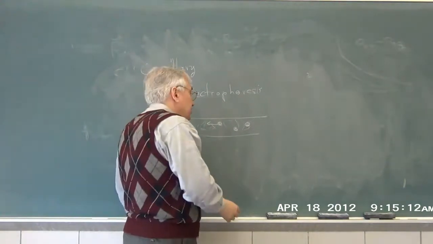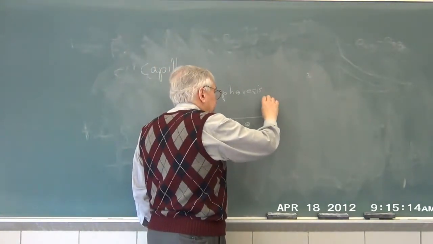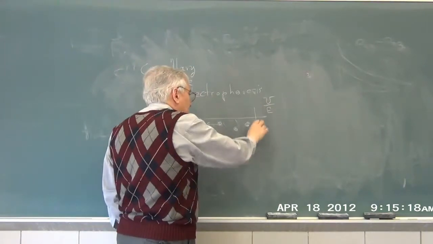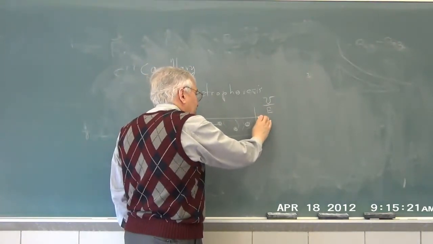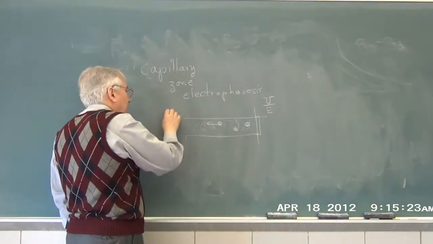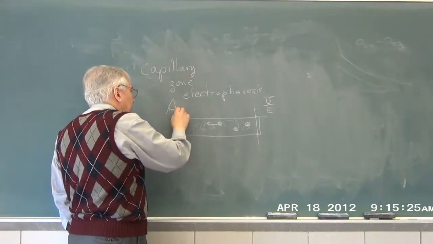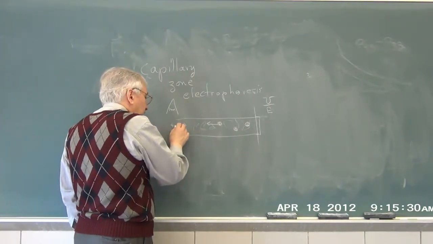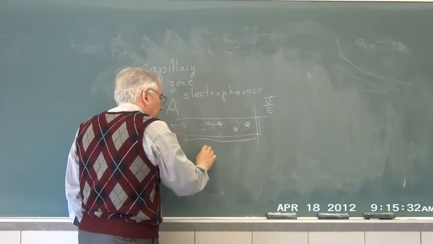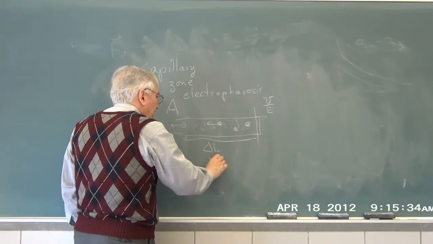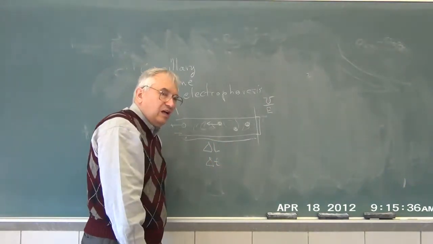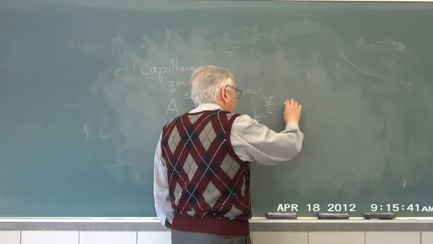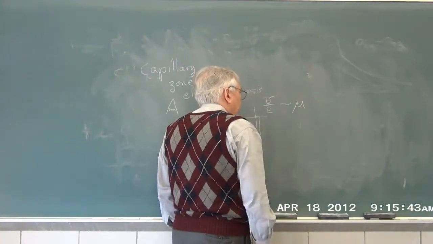And the measured velocity. How do you measure velocity? Well, you start everything here at the same time. And down here you have a detector. And the detector sees the things coming by. And so you have a length and a time, and therefore you can infer a velocity. And if you divide the velocity by the applied field, you have an electrophoretic mobility, mu.